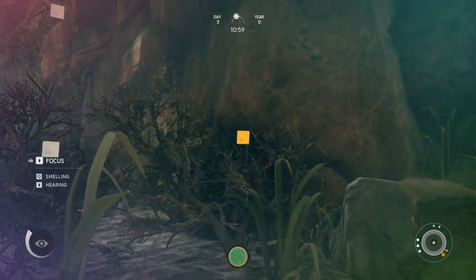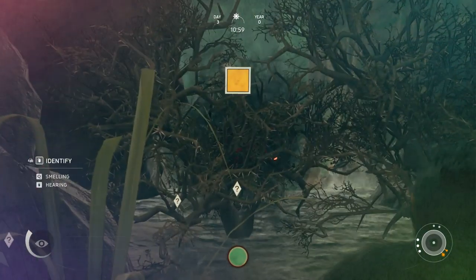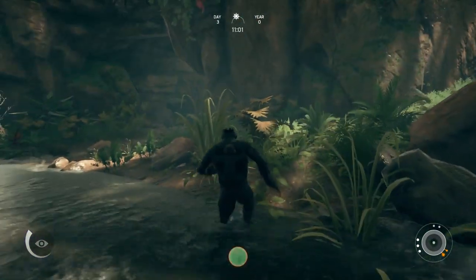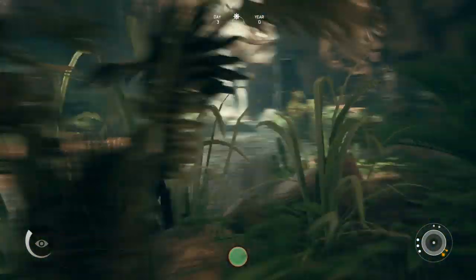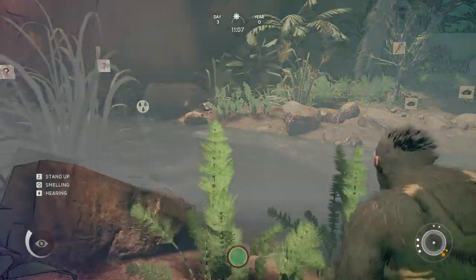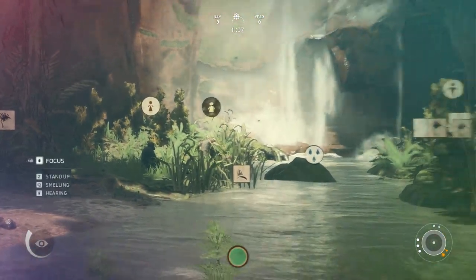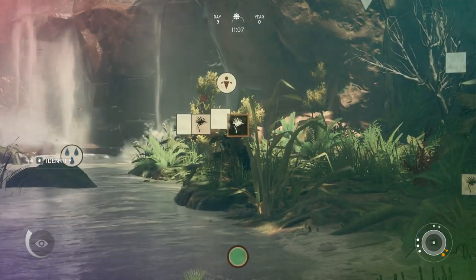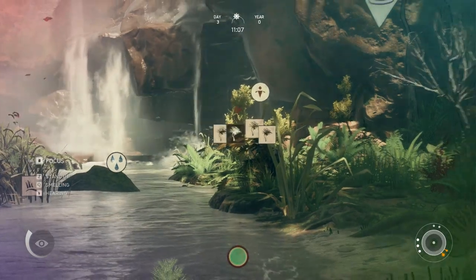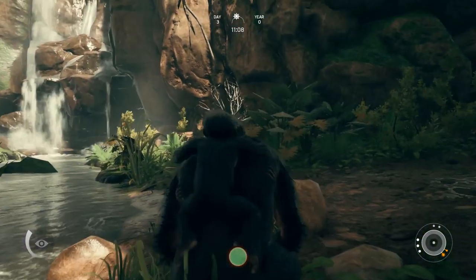Now that we've learned what some of this stuff is, we can actually identify it. Now, these bramble bushes are just barriers, basically. You'll never be able to identify these, as far as I've seen. They just remain unknown to you because they're kind of hazardous. Let's just make sure we know what everything else in the area is. That's grass that we've already identified. That's more of the grass. Dead branches.